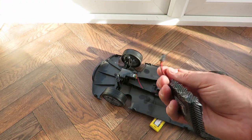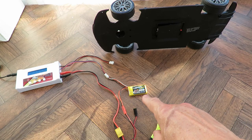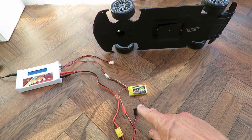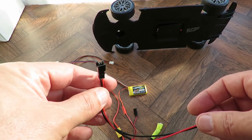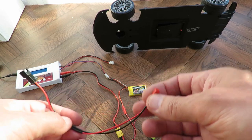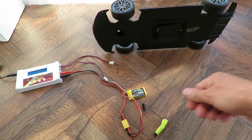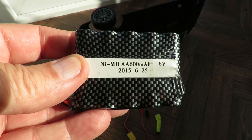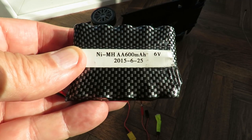I could charge this up at the same time. I'm not sure if I've got a connector that fits - I'll have a look. Good job I checked, that one was getting a bit low. It tends to sit in my lipo bag and get used for odds and ends but I tend to forget to charge it up. I found I've got a connector that matches the original battery, so I've soldered that onto a JST connector so I can use that to charge up that nickel metal hydride battery. Just notice the date on this battery - 2015. Well, we'll find out if it takes charge in a minute.